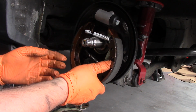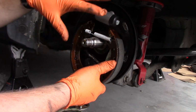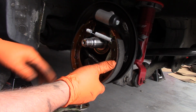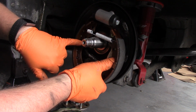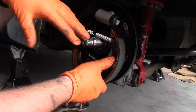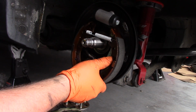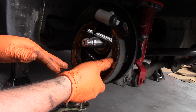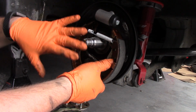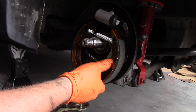Sometimes what works for me is assembling the shoes together with all the springs and then sliding it into position. Or sometimes you can try to just put the clips back onto the shoes to hold them in place, and then put all the springs on. Really, it's just kind of trial and error, see what works for you. Refer back to hopefully the picture you took earlier, or I'll take a video of it once everything's put back together just to show you how it goes back together.